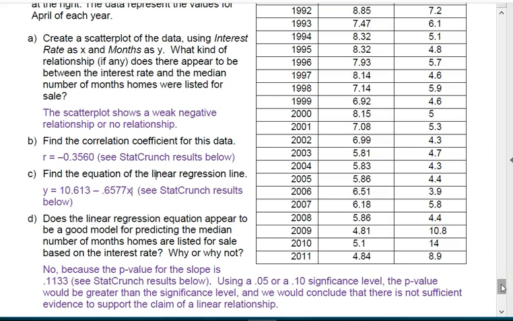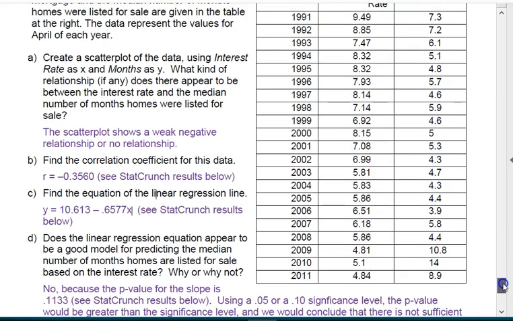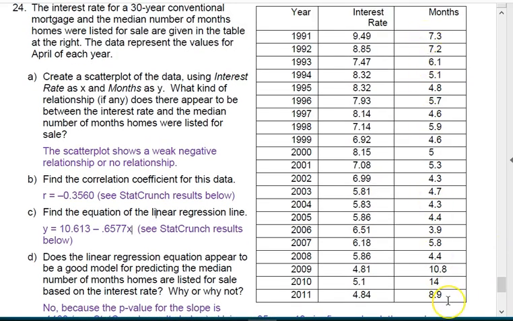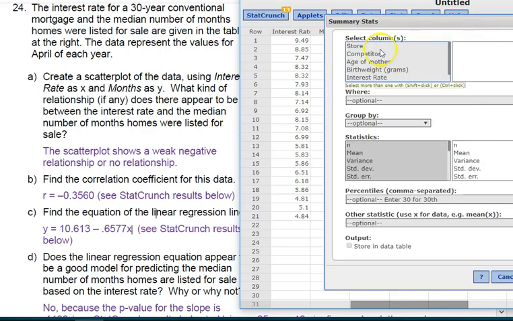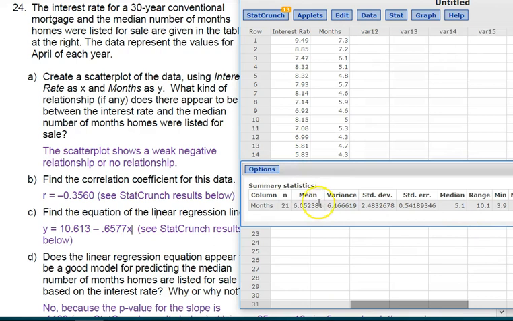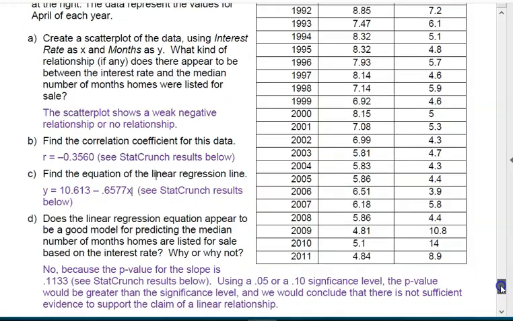In that case, we're just going to use the mean of the variable as our best predicted value. If we're trying to predict the number of months, then what we want to do is use the mean of the number of months that were in our third column here. So if I go back to StatCrunch and do summary stats columns, I just want the mean for the number of months. I'm picking months for my column, and I'm just going to let it do all these statistics even though I just care about the mean. Here's the mean right here is 6.05. That's going to be my best predicted value since we concluded there was not a linear relationship.